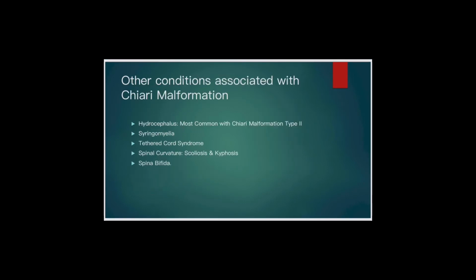In addition, other medical conditions can also be diagnosed in conjunction with Chiari malformation. I shared in the beginning of the presentation that I have hydrocephalus along with Chiari malformation. So, Chiari malformation can also be associated with spina bifida. I also shared that earlier as well, but it can also be associated with spinal curvature.